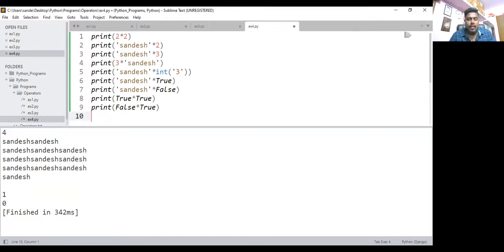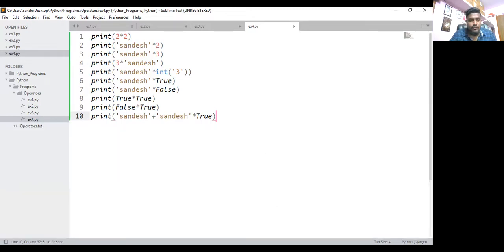Okay, I have just taken plus as well as, see here, Sandesh plus Sandesh. Always the chance will be given for plus operator first. Sandesh plus Sandesh is 2 times Sandesh multiplied by 1. That means same output. That is 2 times Sandesh is what the output that I'll be getting. Is that clear? Now the actual scenario will start.